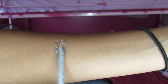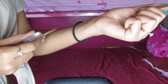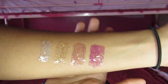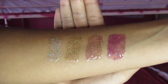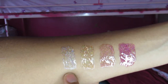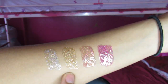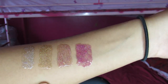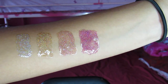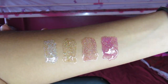Now I'm going to do swatches on my hand so you can see the colors. I'll do one with my ring light on and then turn it off so you can see the real glittery effect. Here are the swatches of her four colors. This is her silver color — she also has it in a squeezable tube for about five dollars. Here's the gold one, which is super pretty. Here's the rose gold, which is my number one favorite. And the last color is the hot pink fuchsia.